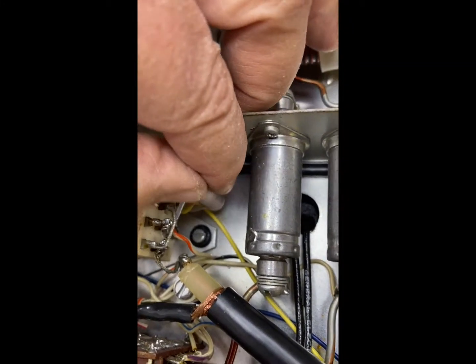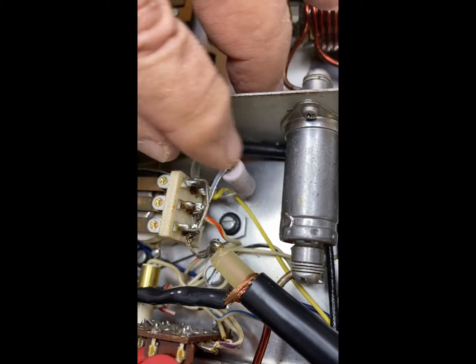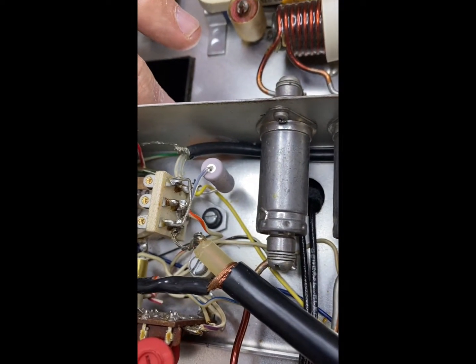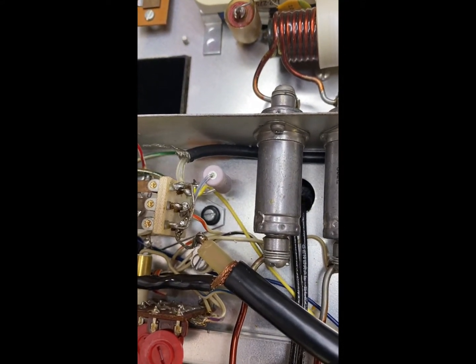You put the plastic over the leads to make sure nothing shorts out. But yeah, it's pretty clean, pretty clean setup in there. Okay, well, there's that step. On to the next one.